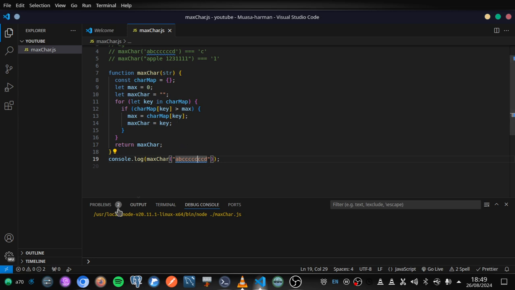What am I getting? It's giving a blank. Maximum character. What am I getting? A maximum. Let max equal 0. Then max here is going to be the character map, rather key. Max character equals key. Return max character.